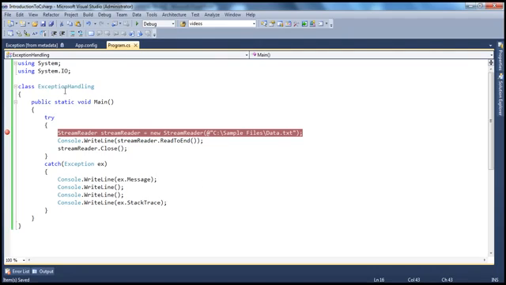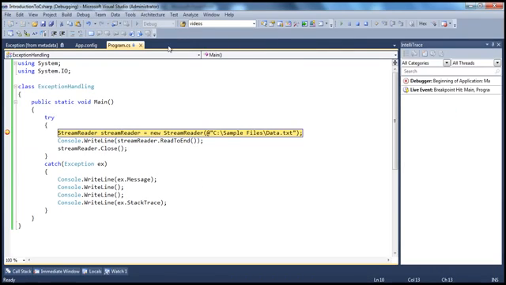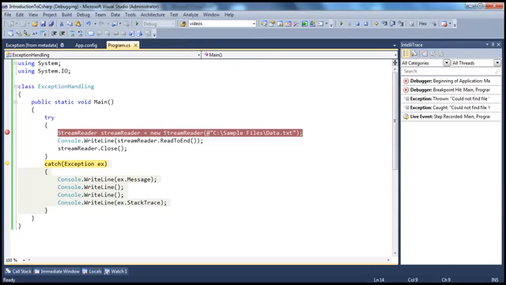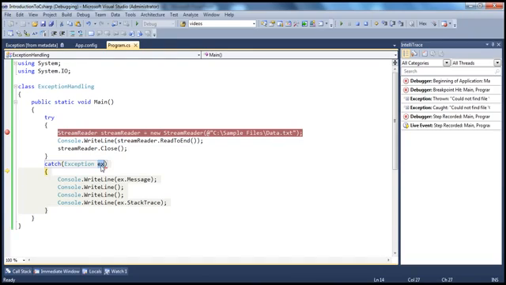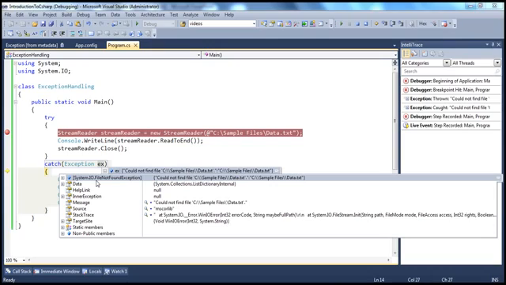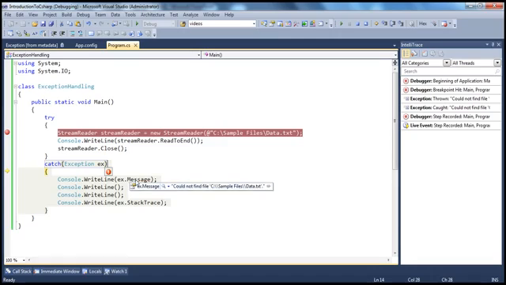So if we run this program now, look at this, it's in debug mode. What it is trying to do is create a StreamReader class object, and then it tries to read that file which does not exist, and there is an exception. So when we press F10, and look at this object, there is actually a System.IO.FileNotFoundException. Interesting. This object reference variable is of type Exception, but if you look at the actual object that is thrown, it is System.IO.FileNotFoundException. We'll come back to that in just a bit.